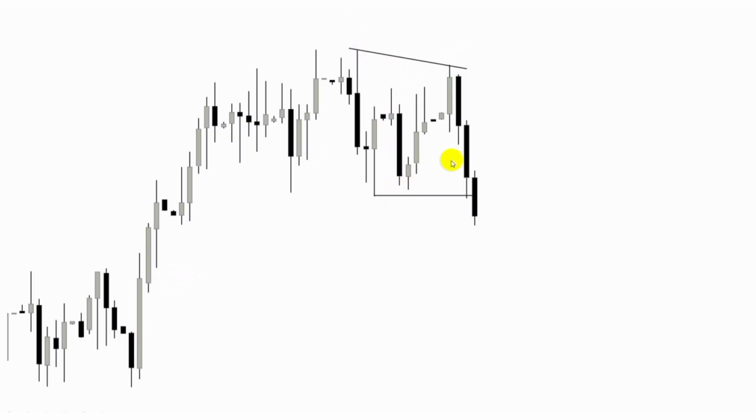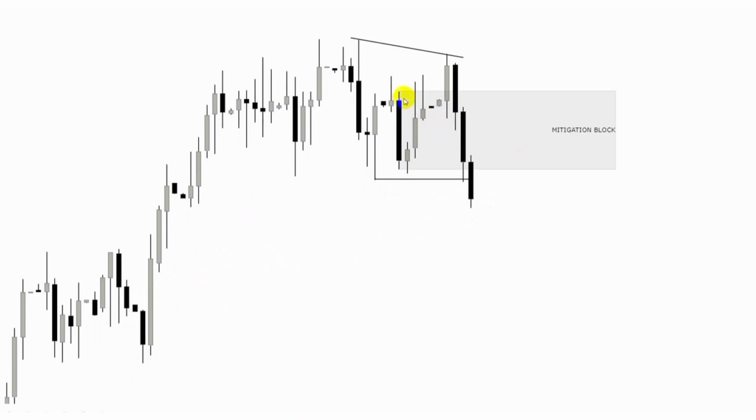And in confluence to that, we have this fair value gap. Price gave us the push to the upside, failed to break the high. Price gave the displacement to the downside and then broke the low points. So we can see that price is targeting to take out this sell side liquidity, fill up this inefficiency. So our expectation is to see a pullback. You can see we identify the bearish mitigation in confluence to this fair value gap.